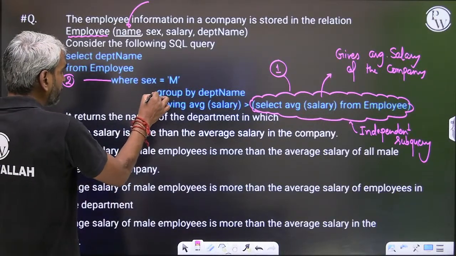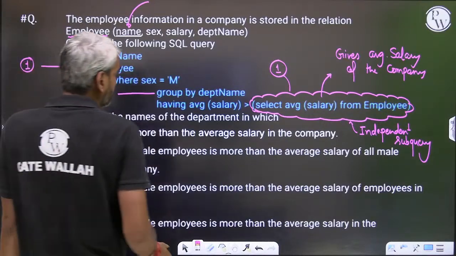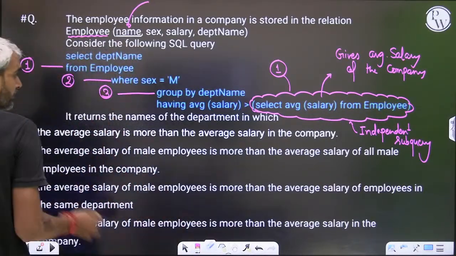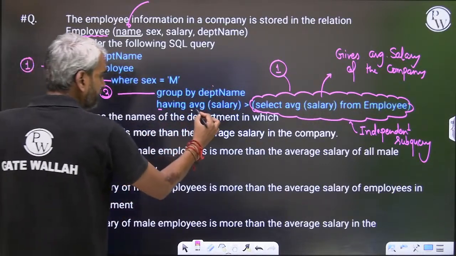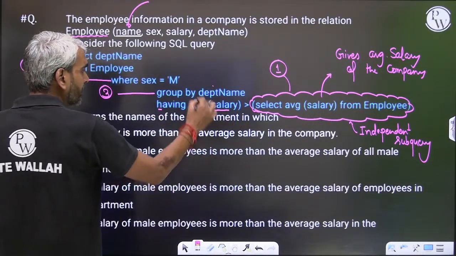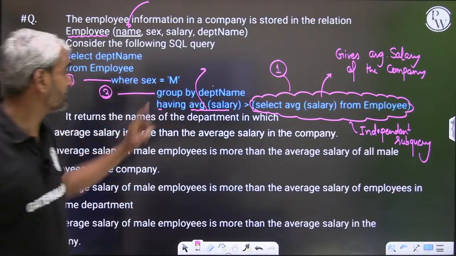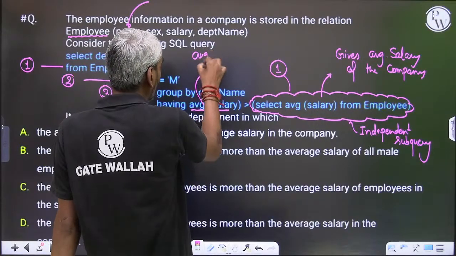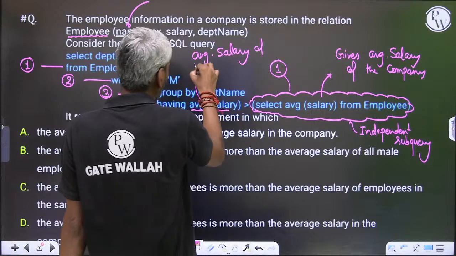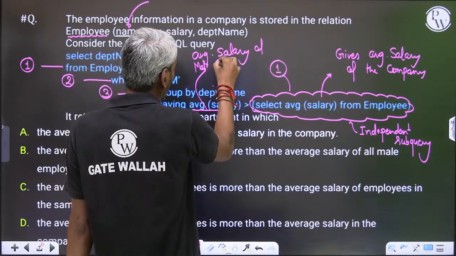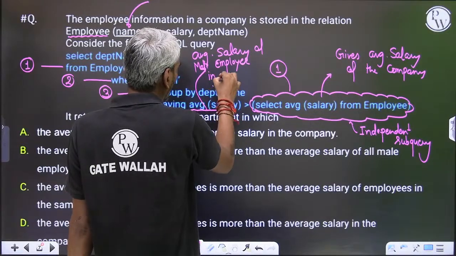Then you will group those tuples based on the department name. And then finally, you will check this having condition with respect to a department: the average salary. So this average salary will be calculated for what? This average salary will be calculated for the male employees in our department.